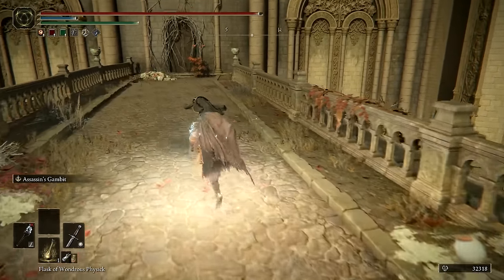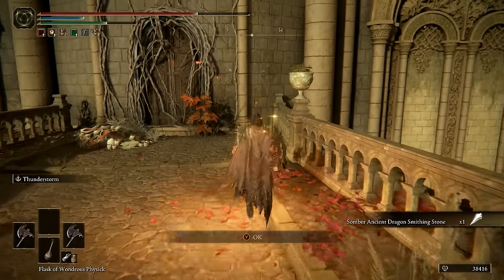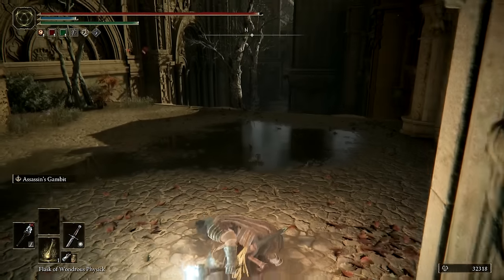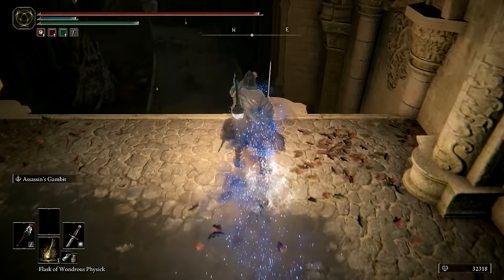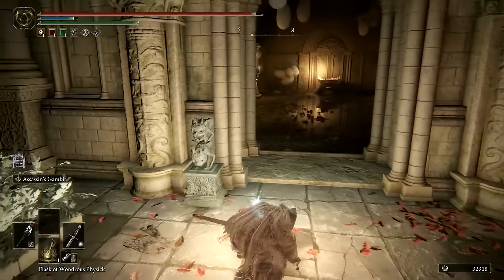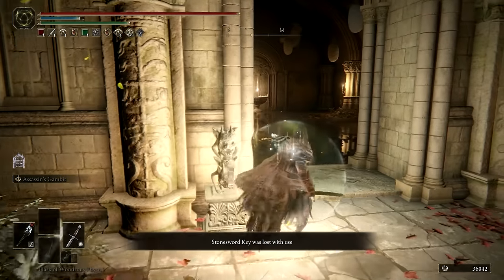Grab the Somber Ancient Dragon smithing stone near the end of the walkway, then safely drop down to the pit below. This should bypass the revenants that prowl this area and give you direct access to a room that requires a stone sword key to open. Inside, you'll find the Marika Source Seal, a legendary talisman.